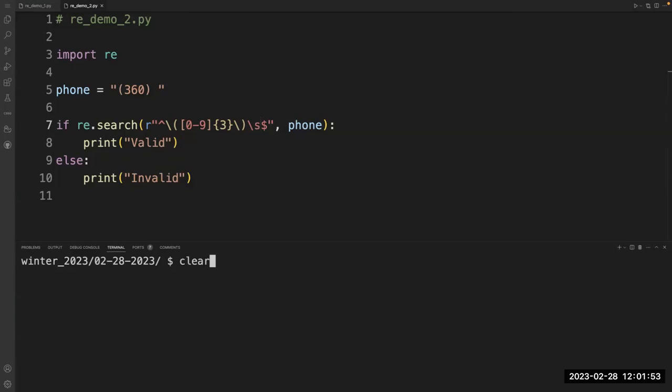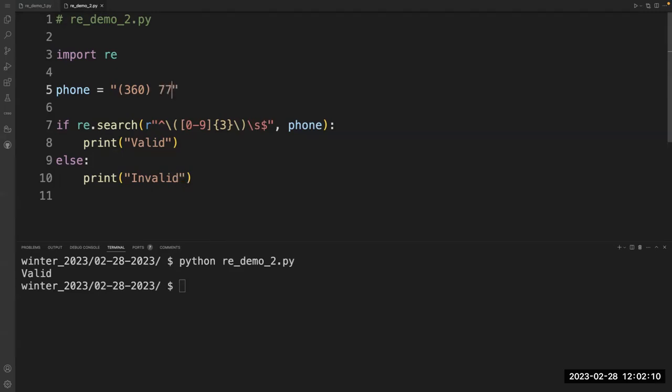And if I run my code again, we still have valid. So now you can see that I have in my phone number paren 360 closing paren space.